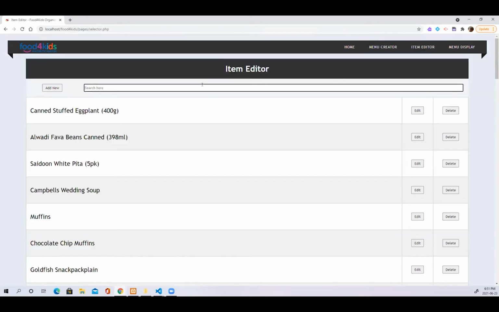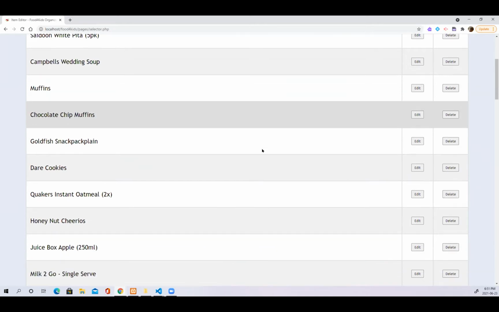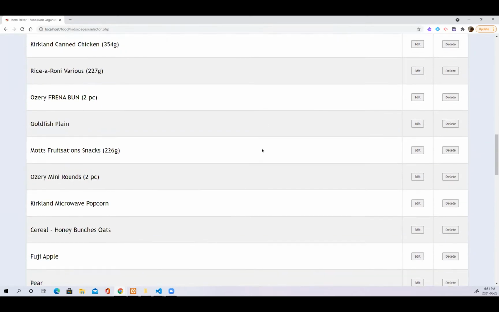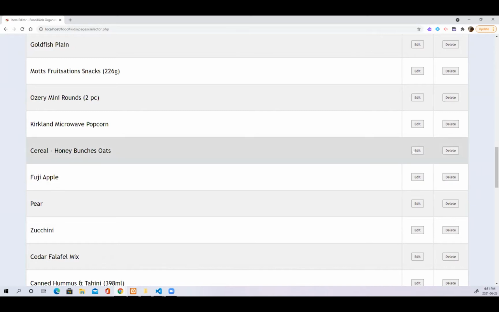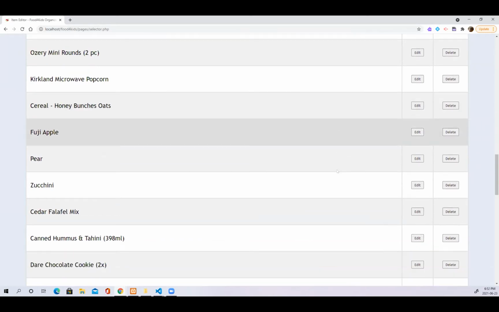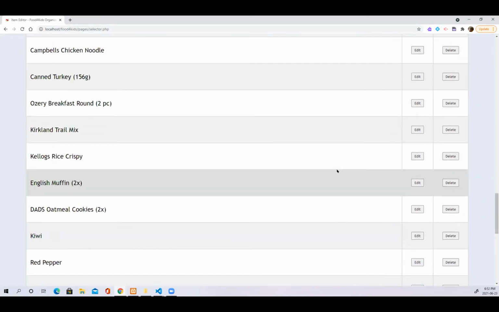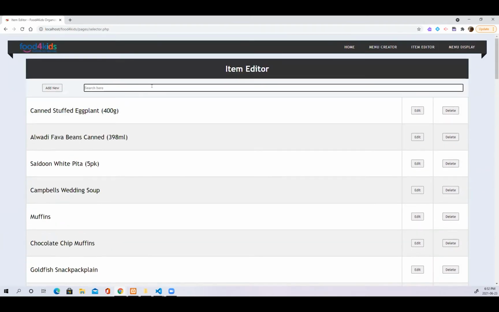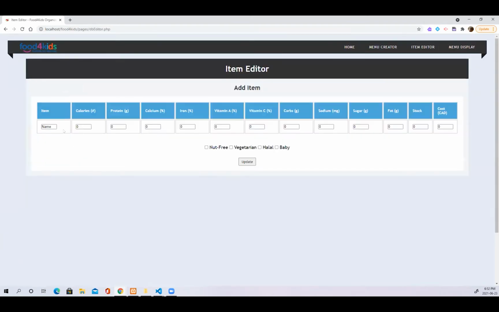So here you can see that we have a list of all the items currently stored in our database. Now we've added some of the items that we were given as well as added some extra ones on top. And with each item, you can see its name and there's an option to edit or delete it. Currently, we have around 60 or 70 items and you can add as many as you want. So that's what we'll be showing first. We'll be adding an item to the database. If you click the add new button, you get a pop-up with the page that allows you to add an item.